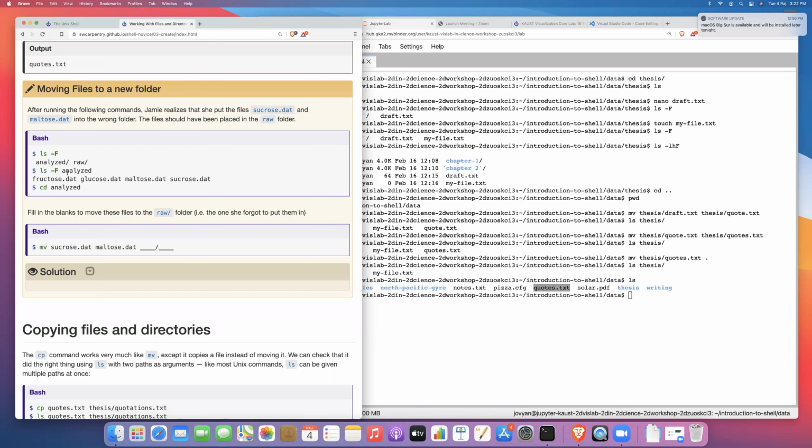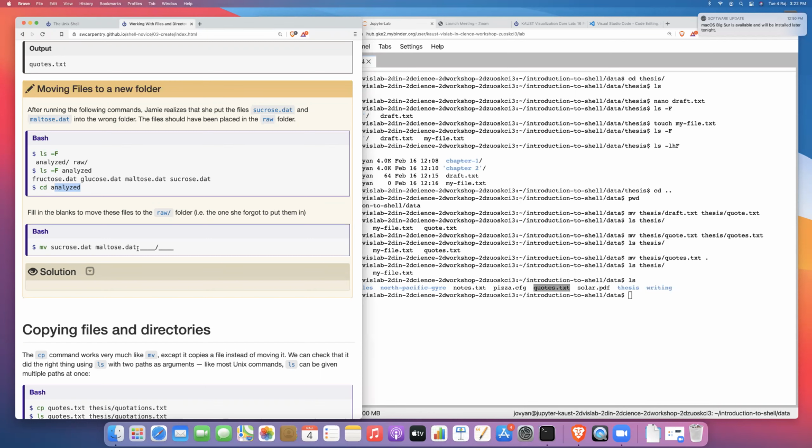So these are the commands that are providing the output of the files that Jamie sees. So listing the contents of the current directory gives you these, analyzed and raw, and then listing the contents of the analyzed directory, you get these files. And then Jamie changes directories into the analyzed directory.